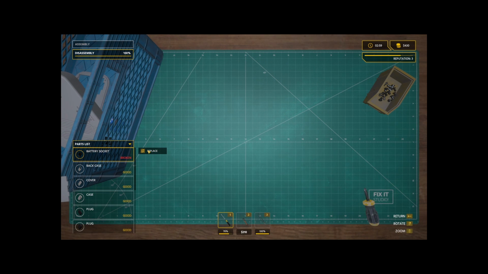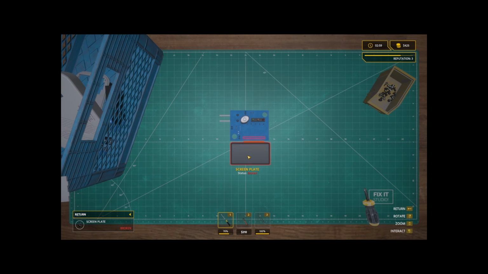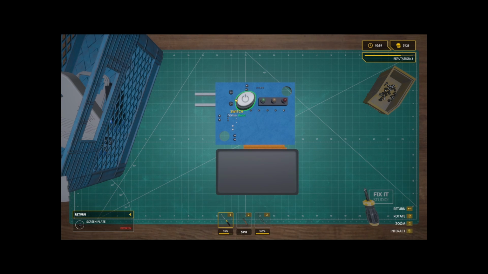The battery socket, okay, we're gonna replace that, I guess. What else is broken? Oh, we have a whole bunch of stuff. Okay. So screen. This is what we need to fix. Oh, we need to buy this. Yes. Damn, $200 for that? What the hell? Okay, so this is broken. Oh, it's a soldering machine. That's what that is. Okay.